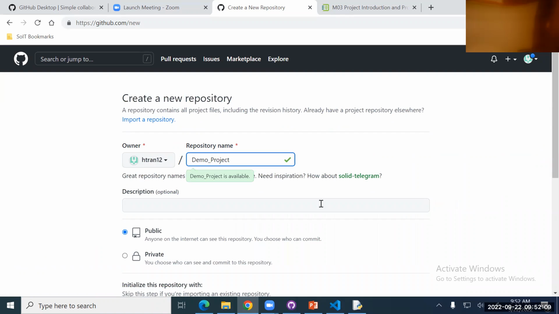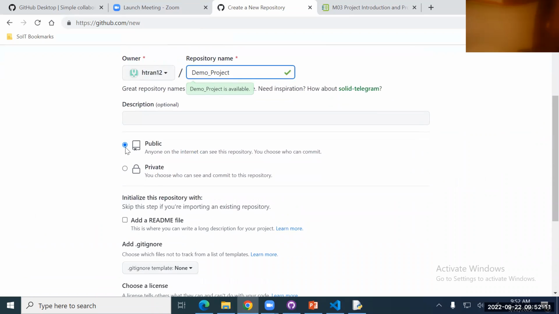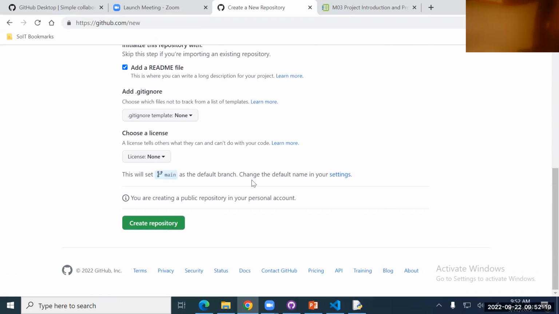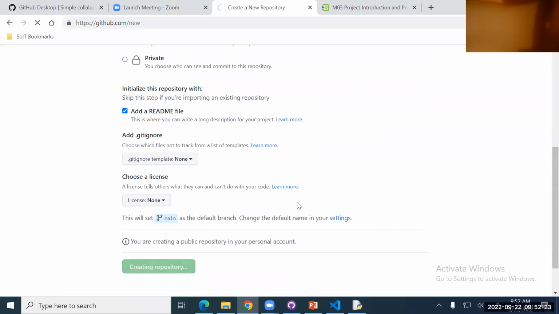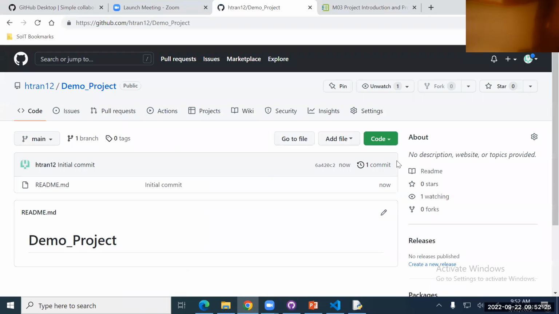Right? The demo project. So see, you have the option here. You can work with public or private. And you want to add the README here. It is also very helpful for this one. Right? And now you can create a repository. Right? So basically, this is the name of the project, right? And if you want to upload a file, you go to the project, you upload the file here. Or you can create the file here.